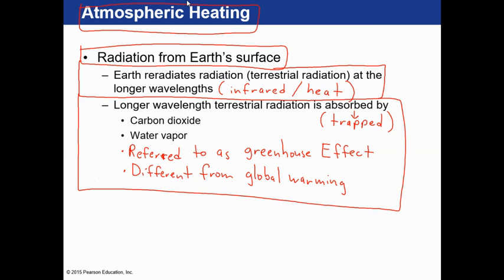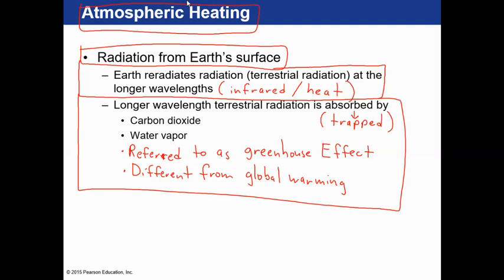So something interesting happens if we take a look at radiation that comes in from space and then tries to get back into space. What it does is it re-radiates that radiation in the form of infrared energy or heat energy. It tries to leave as heat. So what can happen is that that heat can be absorbed or trapped by some different substances. Carbon dioxide, water vapor, and actually methane are the three greenhouse gases.